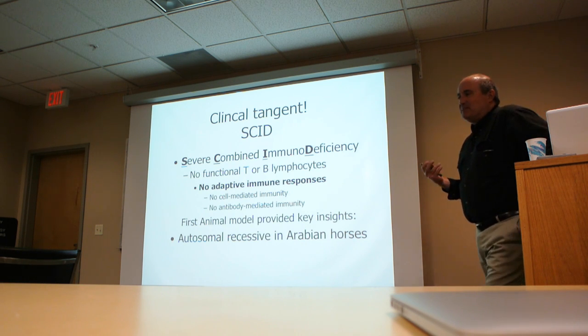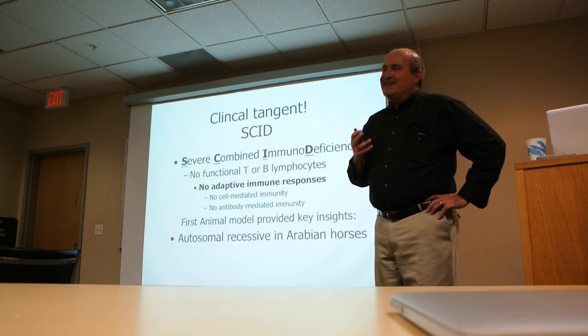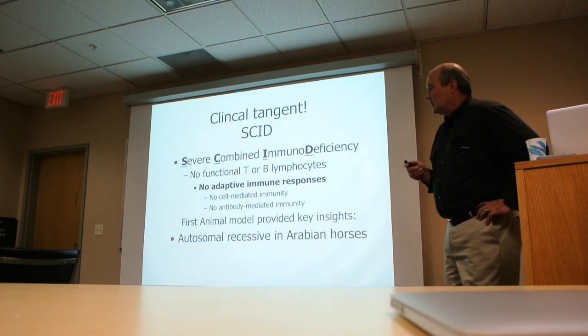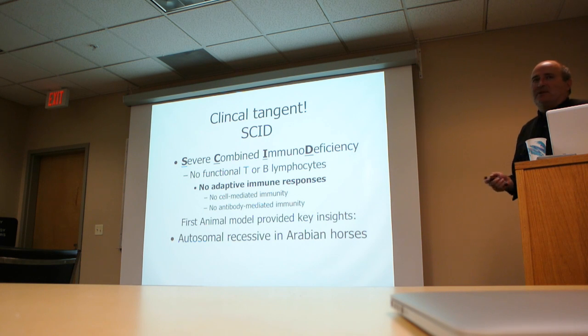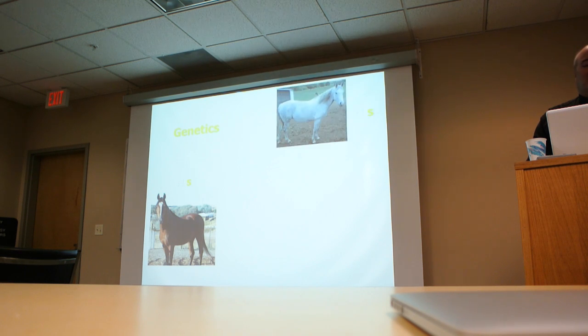We knew this phenotype existed in humans first, just because we had the detailed diagnostic tools, but the insight into molecular mechanisms and so forth came from identifying the same phenotype in animal models. One of the first ones was in Arabian horses. This was actually done at WSU. I was getting my PhD at the time when this data was coming out. And in these horses, just like in a human patient, they lack functional B and T cells. And the genetics behind this is the same in horses as in humans.